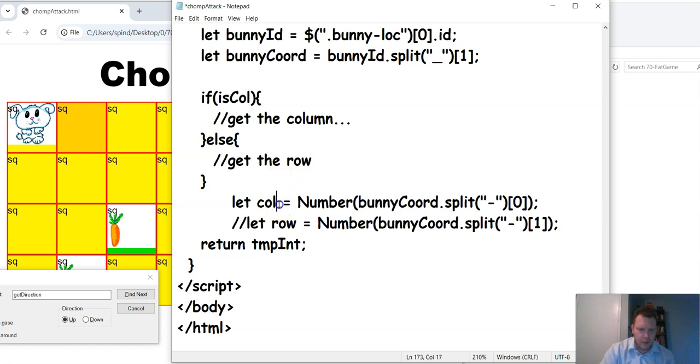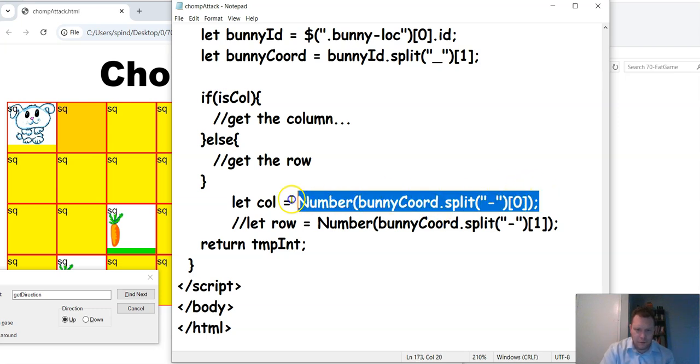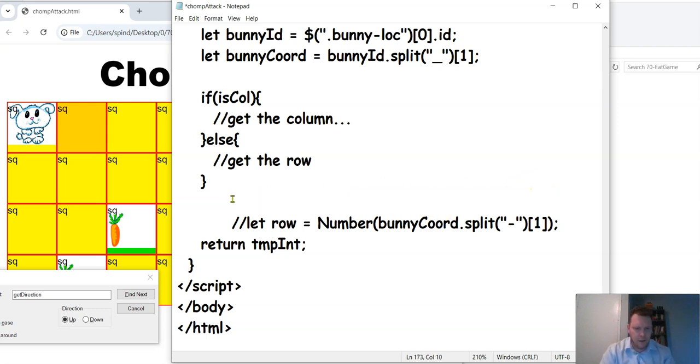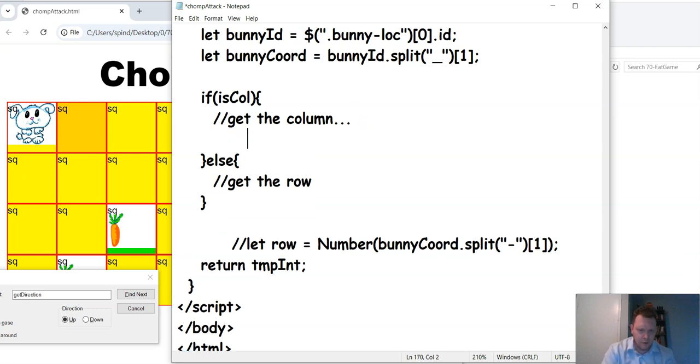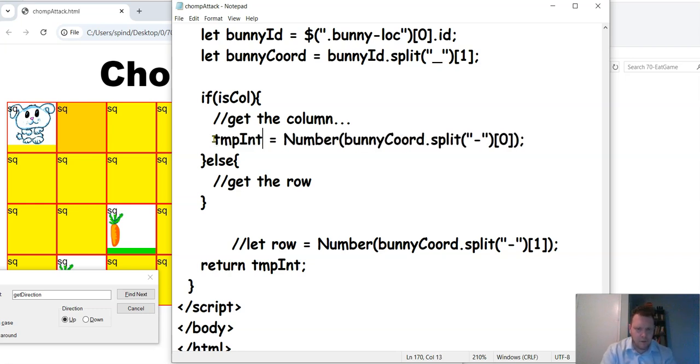Maybe I should say let column before anything. Let column equals, or maybe temp int. This is temp int. So let's copy that, cut that, and put it here. And let's just let it be temp int.